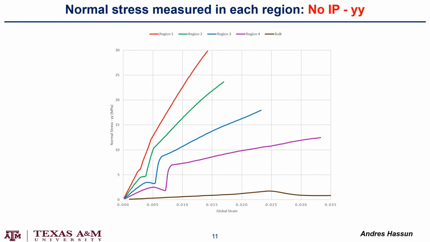Now we move on to the yy direction, again with no interface, and we can see that all of the stress being put in this direction is due to Poisson's ratio. So it's much lower than that in the x direction, but there is this sort of jump here between 2 and 10 megapascals. This we'll get into later, but it seems to become less severe when we start adding more regions.